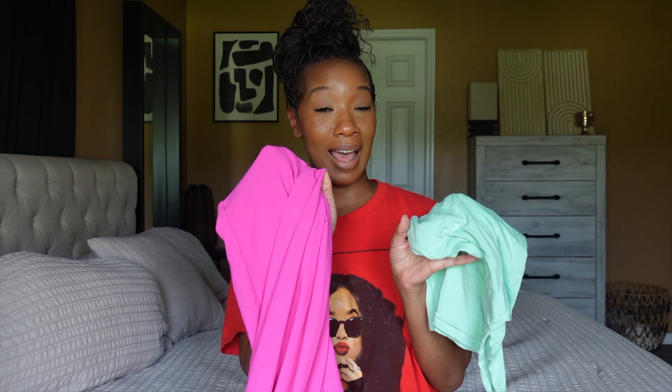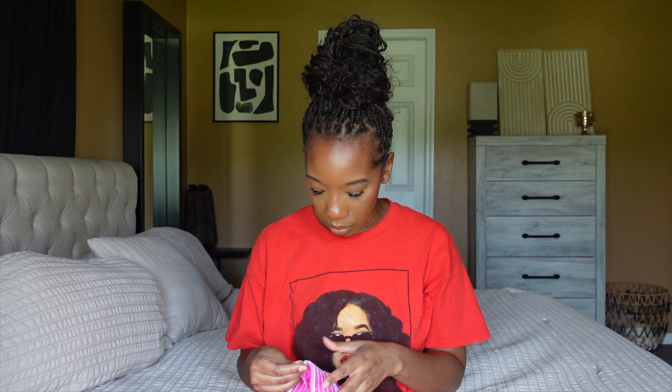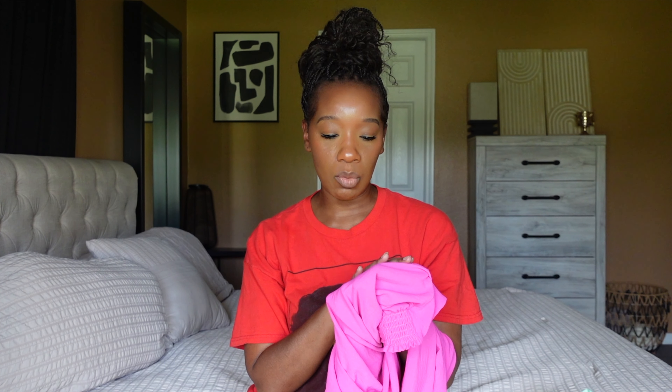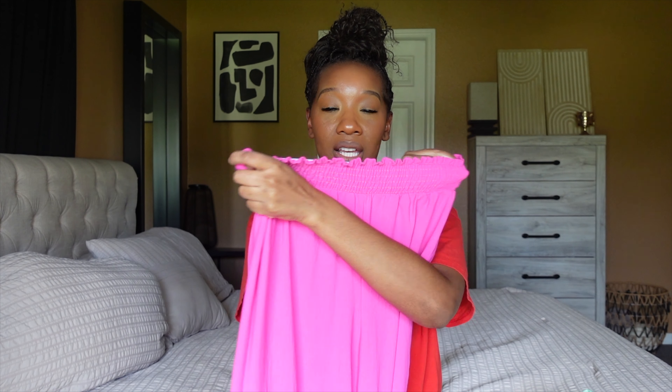So I'm getting ready to go run some errands, it's beautiful out. Let me show you guys what I got. So these are the two pieces that I've kind of put together. These pants — you guys have seen these before — they're from Fashion Nova. It says 100% polyester but this is not polyester material. I think these fast fashion brands call everything polyester when it's really not. These are very lightweight; in my understanding polyester is not lightweight like this.